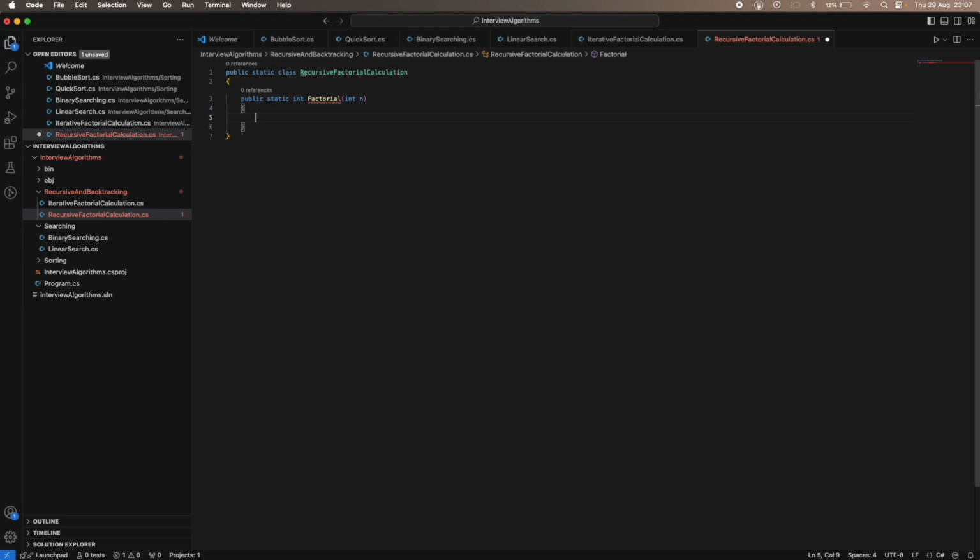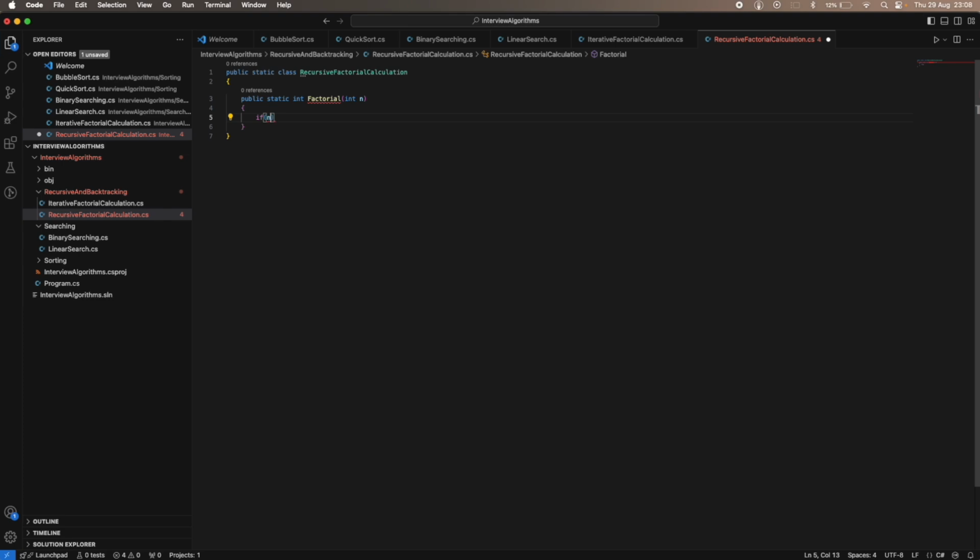Since it's recursive, we will start in the n and go until the 1. So our stopping condition in a recursive will be if the n equals 0, because it's not possible, or the n equals 1. Because actually the factorial of 0 is 1. It's a mathematical rule.